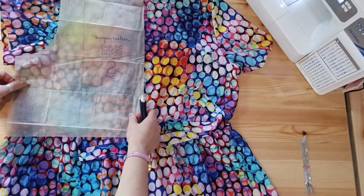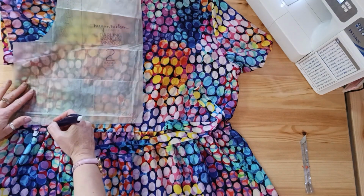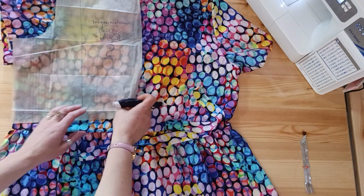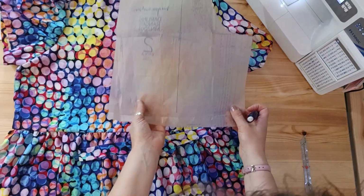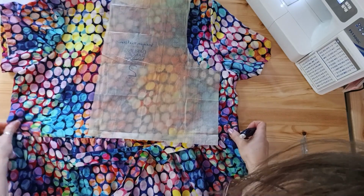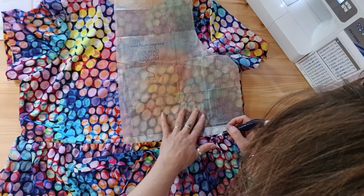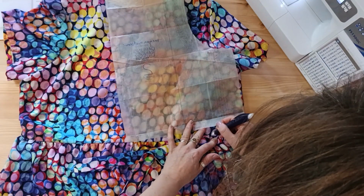You might need to refer back to the back pattern piece to find your pattern placement marking for the belt. So I'm just marking it on with a little bit of chalk. I do need to be accurate, so make sure I've got that side seam because I want the belt to be equidistant from each side seam.